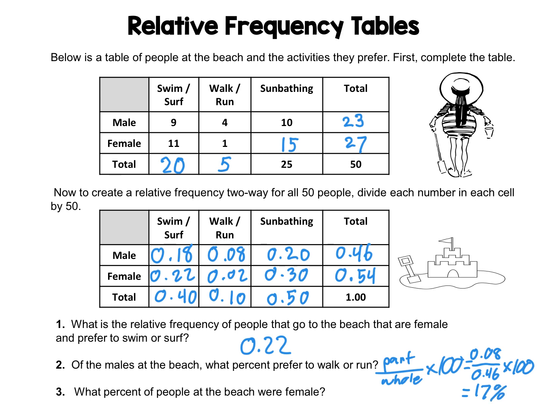If we want to know the percent of people at the beach who are female, well, our total will be the people at the beach, so the total is 1, and our part will be the number who are female. The number who are female is 0.54, and so we'll do 0.54 divided by 1 times 100, which is 54%. Now, try the remaining questions on your own.